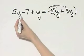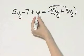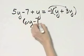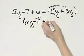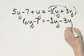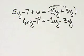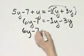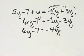Now, let's work on the left side. I do have 5y plus 1y. I'll go ahead and write that as 6y minus 7 is equal to, that's minus 1y minus 3y, and the same thing happens anyway, so I'll have 6y minus 7 is equal to negative 4y.